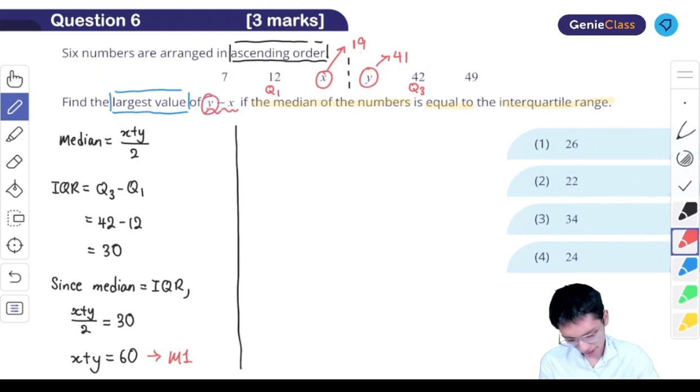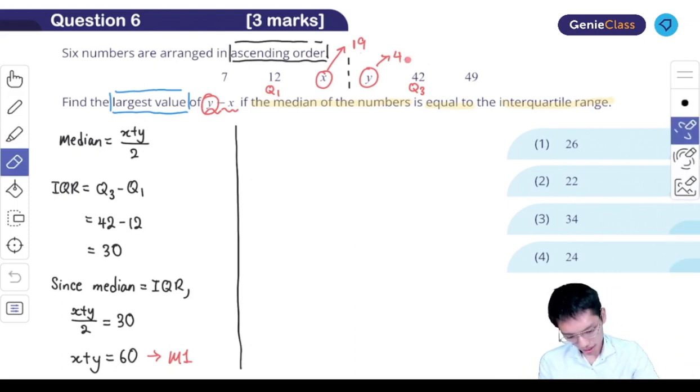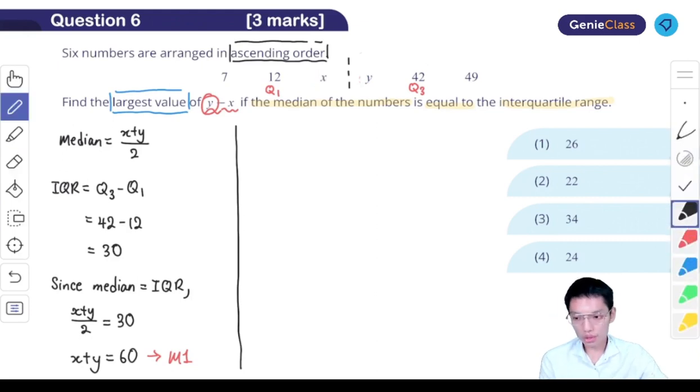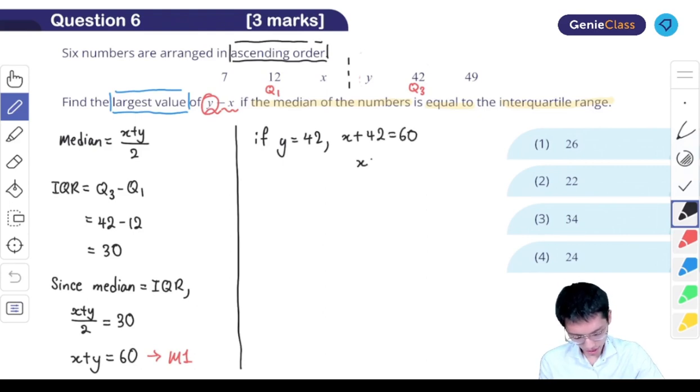Because I want to find the largest value of y. When I talk about ascending numbers, say for example, 2, 2, 3, 3, 4, 4, 5, 6, 7, it's still in ascending order because it's increasing. So yes, that's right, Denise, you've gotten it now. This number, if I write it to be 42 in this case. Okay, so let's talk about this. If my y is now 42, that's where I have x plus 42 is equals to 60. X is equals to 18. So does it fulfill? Okay, let's try.